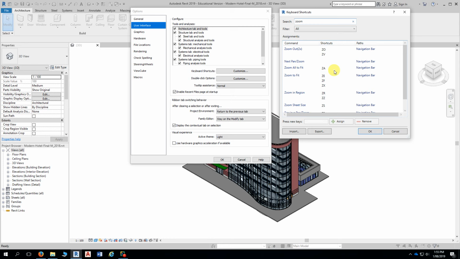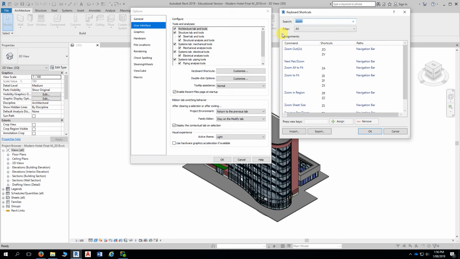Now, with your hotkeys, if a command doesn't have a hotkey, you can allocate one to it. Yes, I'm on this page here, and I want to customize. But does that bring up that little screen there on the right? How did you bring up that? Yes, I clicked on this button here, keyboard shortcuts. Customize. This brings up this one here. I've gone up to here and I put in the word zoom. Why it's just brought up something different for me there.